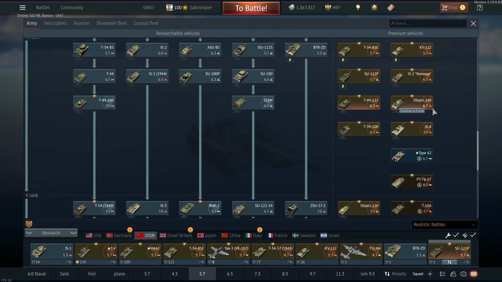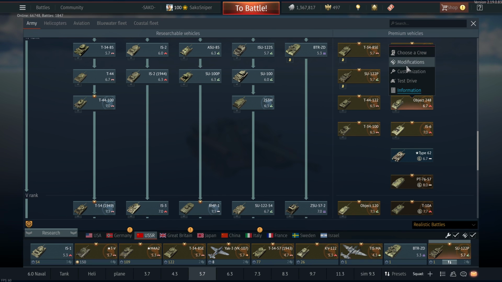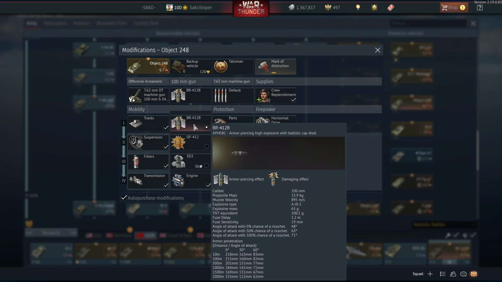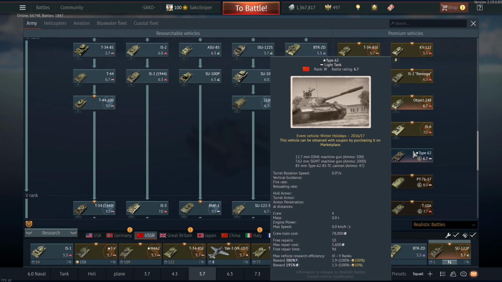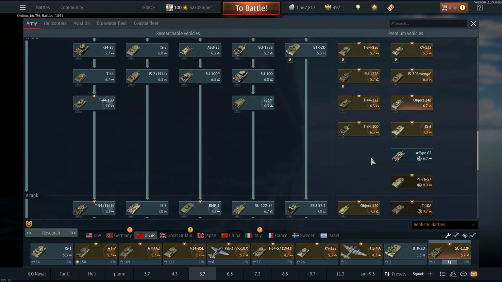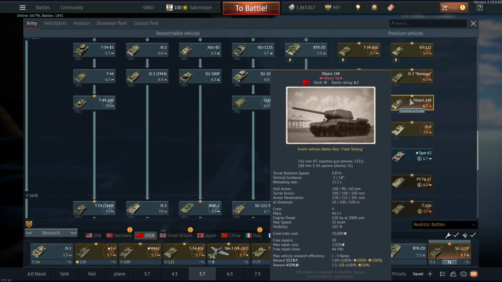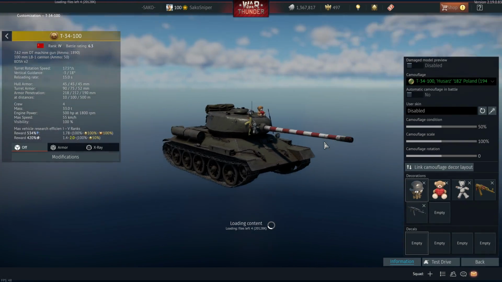Then have the Object 248, which was the reward for the latest Battle Pass. Pretty decent 100mm gun, but as it's currently in the Battle Pass, it's not going to be coming out anytime soon. It might come on the Guardian store in a couple of months' time or a few weeks' time. Pretty decent tank, to be honest. Can't really fault it.